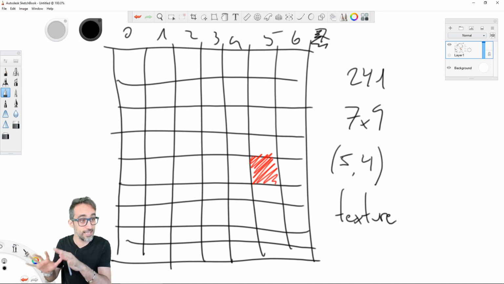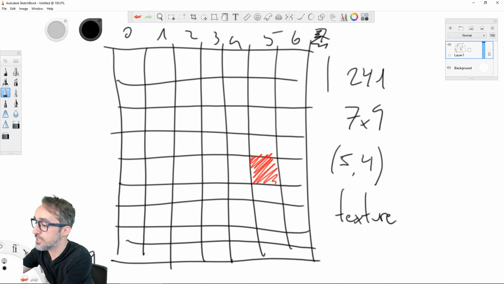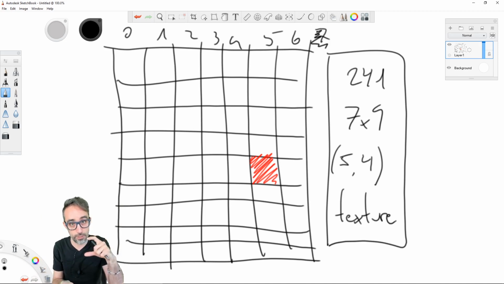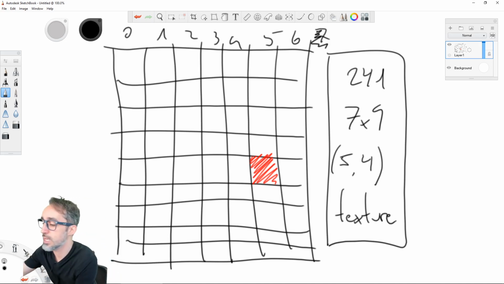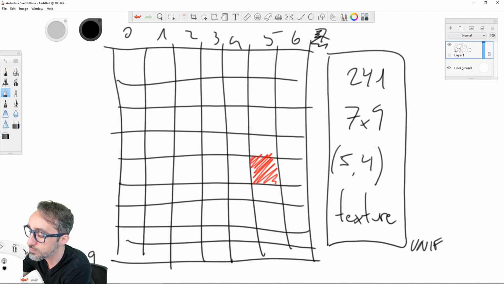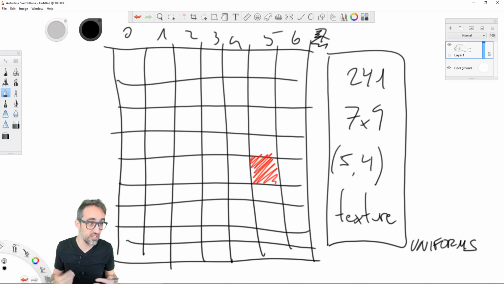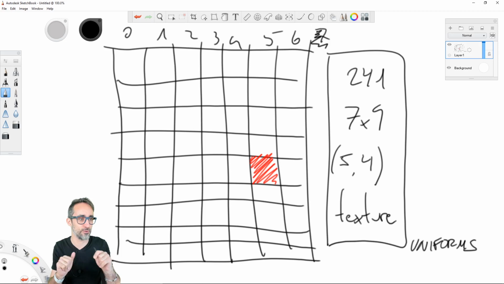Okay, these things that I have explained here, this information that is coming from the main program into our shader code, and that we will use to calculate the color of this particular pixel, these are usually called uniforms in shader argot. And I will explain how to know which uniforms you have available, and how to use them. Okay, so let's go back to our main and see how we can write a little bit of this for Memix.